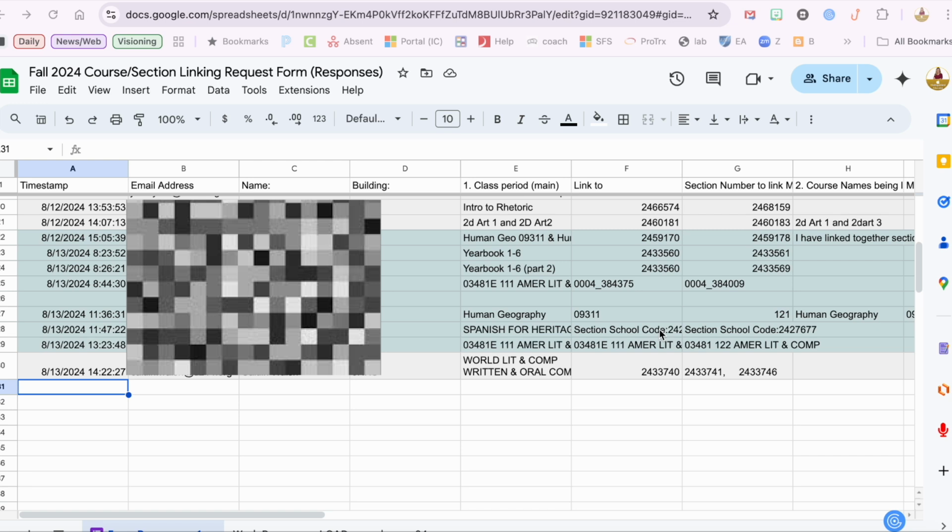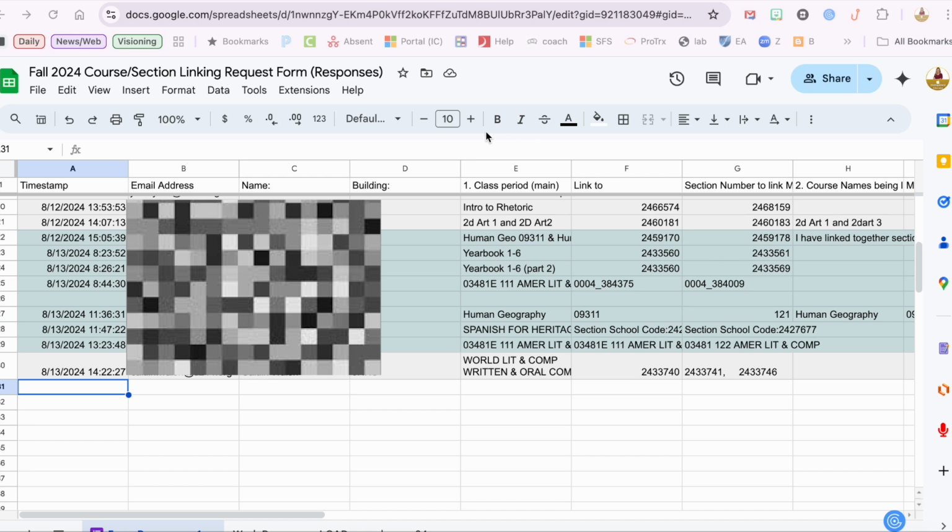I wanted to show you a new feature within Google Sheets that can be very, very helpful if you're trying to track when a form was filled out by students or colleagues, or whatever form you're using that populates a sheet, or if you're just tracking data and more than one person is in here filling things in and you want to know if something has changed on this sheet without opening it.